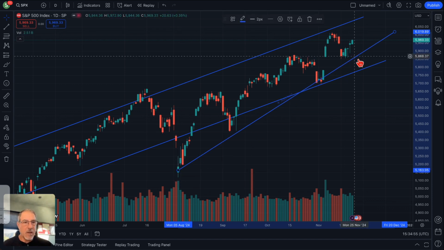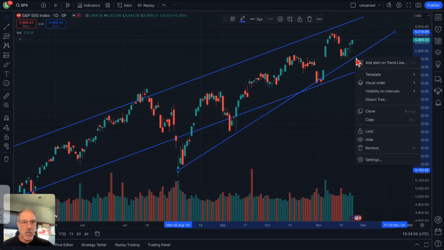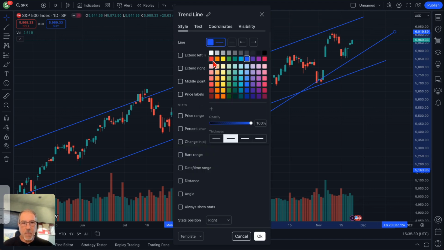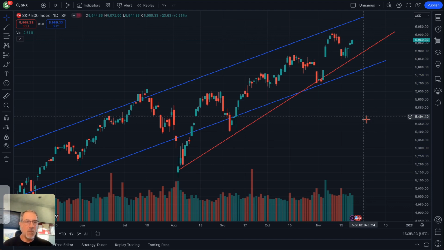And again, there's no real magic to this other than you're just trying to connect points that other people might also connect, because at the end of the day, this is all a big psychology game. When people see pullbacks to certain points of support, certain points of resistance, that's what tends to turn the market at different times. Now, there is a way that I can change this color. I don't remember exactly. Here we go. Yep, I'll make that one red.